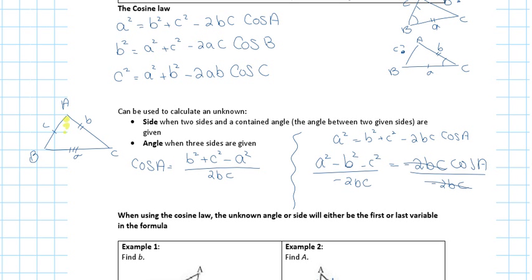So if you look at this and this, they kind of look the same, but with a lot more negatives in this side than in this side. Because I have a negative at the bottom, I can actually factor out a negative from here, right? If I factor out a negative, it becomes B squared plus C squared minus A squared, because this is a positive. If you factor a negative out, it becomes a negative. B squared becomes a positive, C squared becomes a positive. And divided by negative 2BC, so the negative and the negative cancel each other, and you'll be left with a much cleaner formula, okay? The formula now doesn't have a lot of negatives in there.